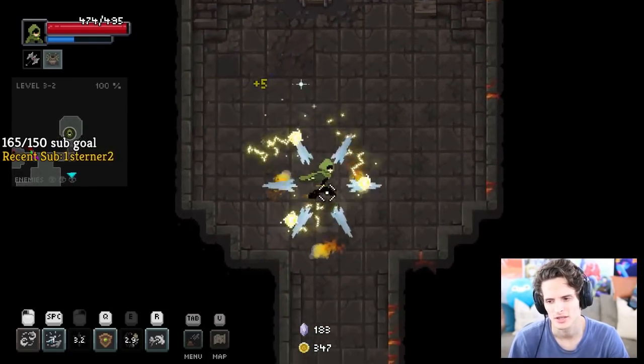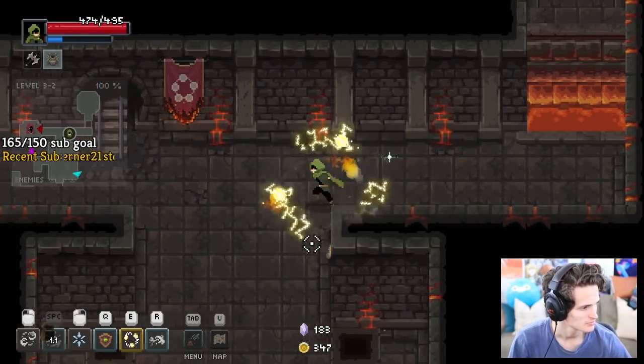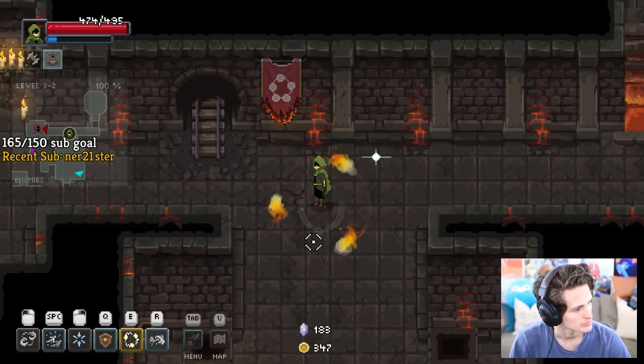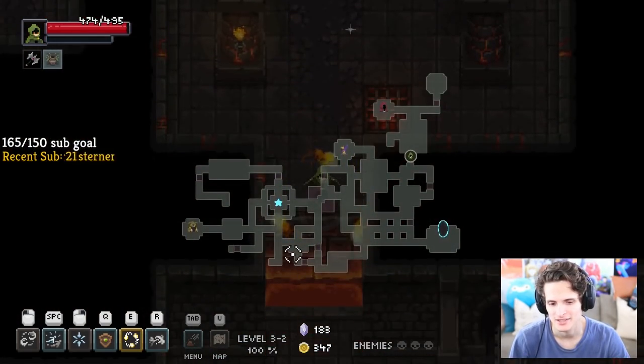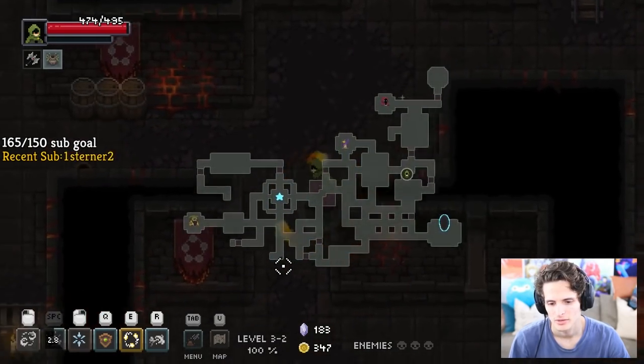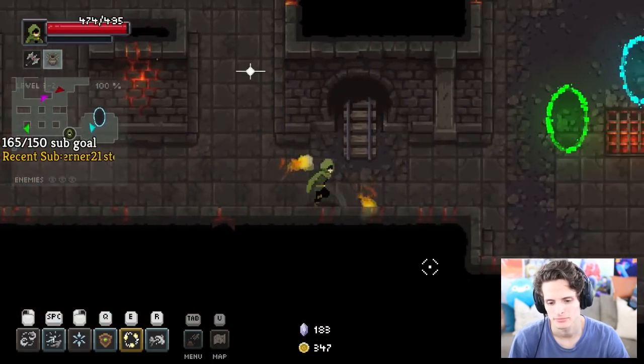Wait, constant members? Yeah. Constant members are like the final bosses, right? But the thing is, I got them like back to back. It's just weird. I could have used the portal. My bad.